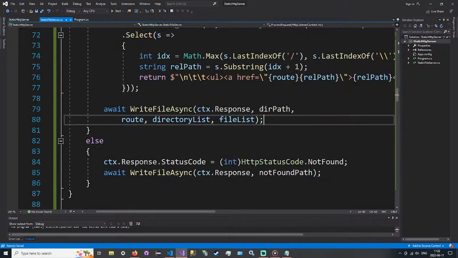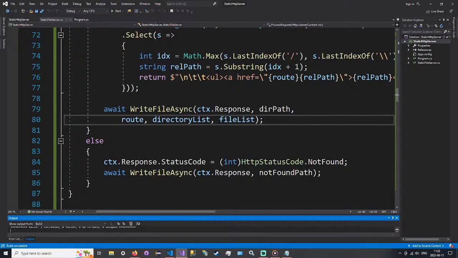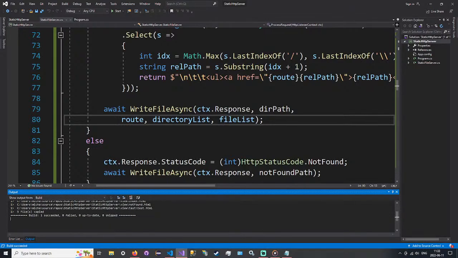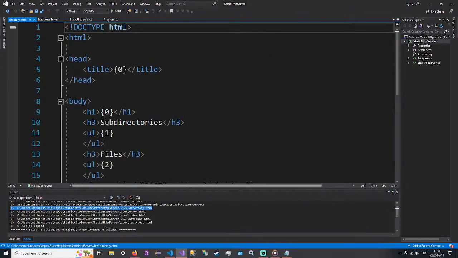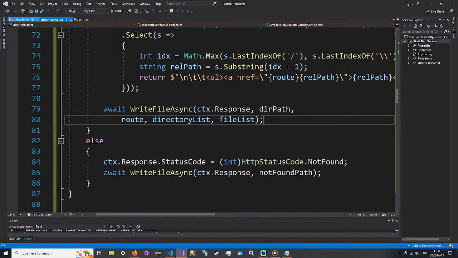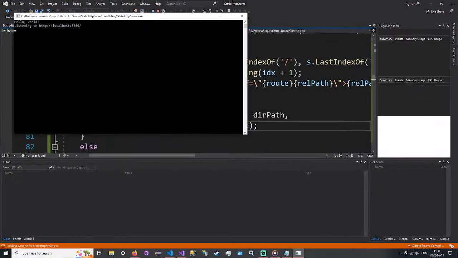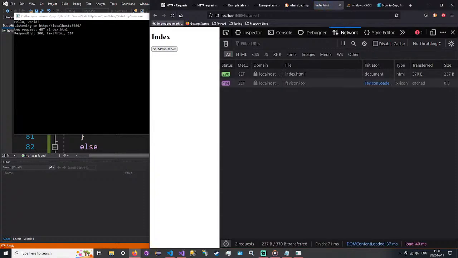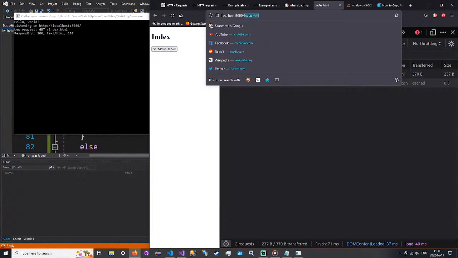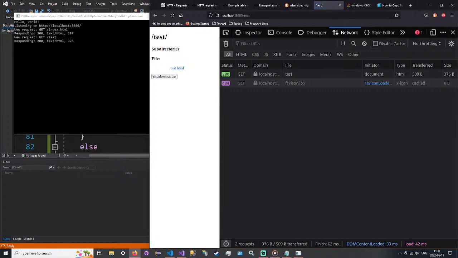And we should be good from here. Let me build to make sure that we're good. So it copied everything over. Directory is in there. So let's start listening. We'll do index.html. We get 200. Let's go to our test directory and see if it does it properly. So test, good.